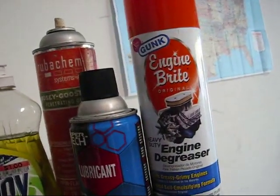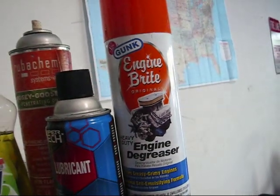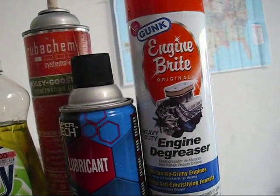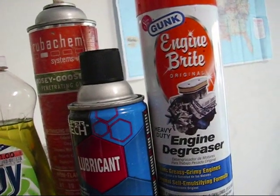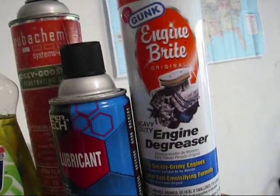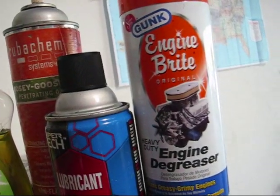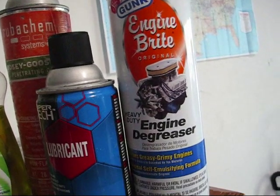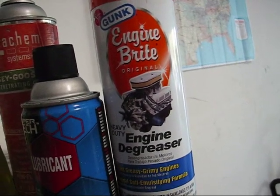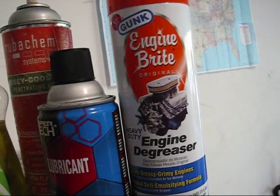As far as engine degreaser goes, only use it on engines that have a lot of built-up grease and grime — you may have an older engine or one that has leaked oil and built up badly toward the bottom of the block or on the suspension parts. In that case, use it on those areas only. First, use something like a putty knife or flathead screwdriver to take off everything you can in dry form, then soak it with Engine Bright or any similar product, let it penetrate, scrub with a wire brush, and then pressure wash it off.